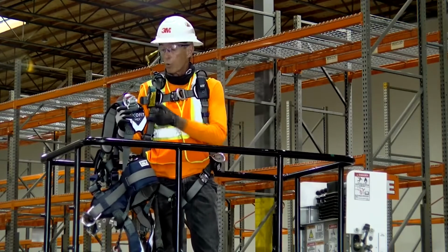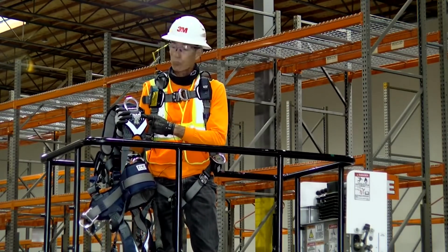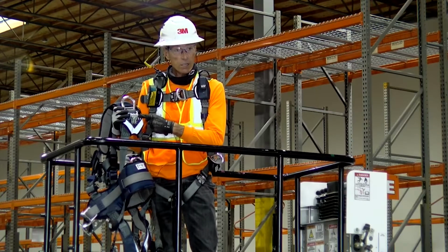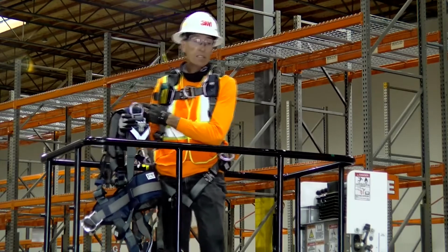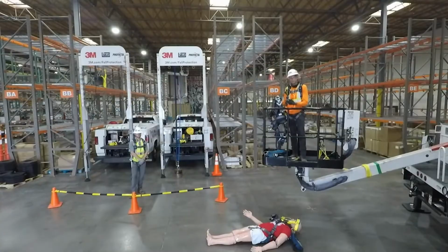And that's what we call the Easy Link connector. So I could easily, within a few seconds, mount my self-retracting device to the harness, with this Easy Link that is integral to the back D-ring of the full body harness. And it also frees up the back D-ring for connection, say, to another device or for rescue.